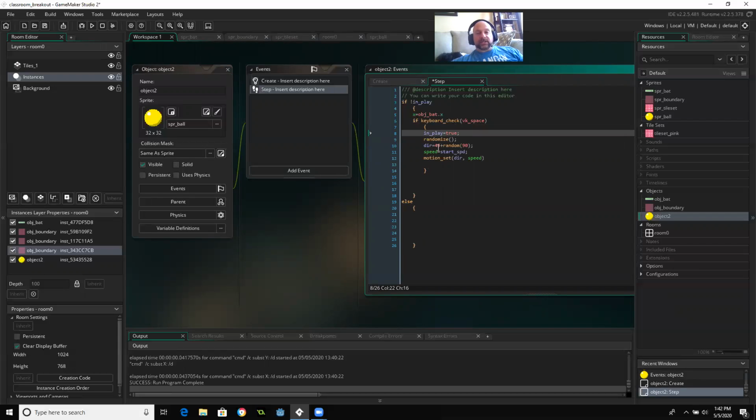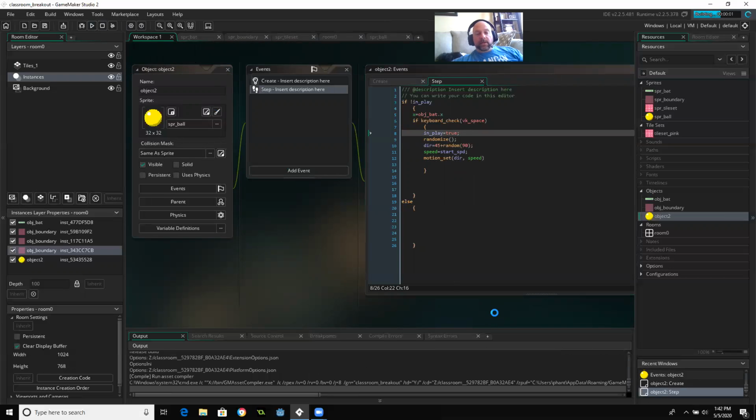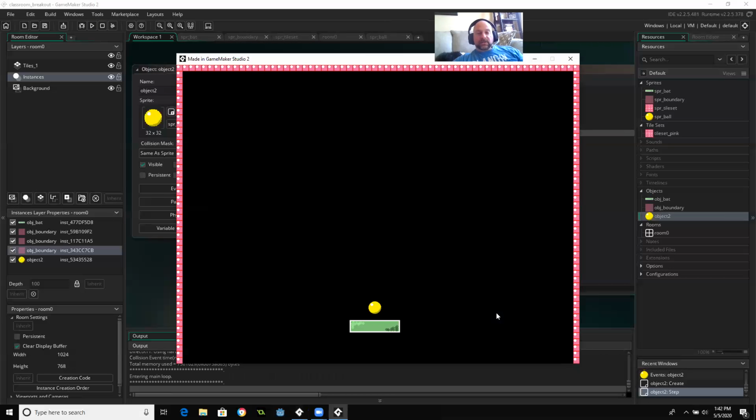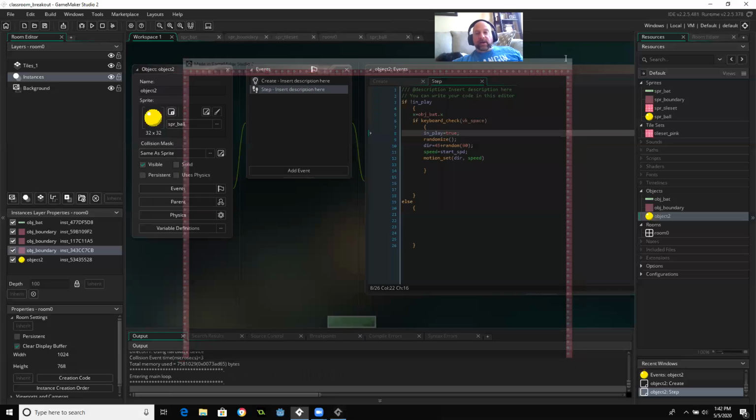It'll randomize and then send the ball in a random direction and set the speed to start speed. Well, let's see. So I'm going to go ahead and run the game. In play is false until I hit the space key, and it chooses a random direction. Unfortunately, we don't have any collisions in our room, so it goes right off the screen.